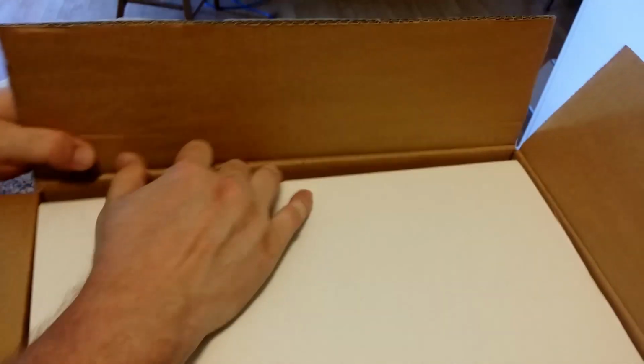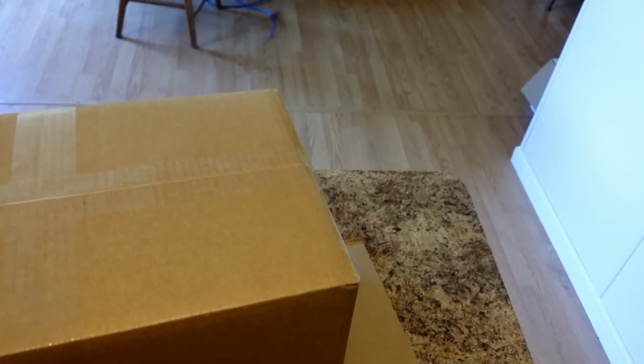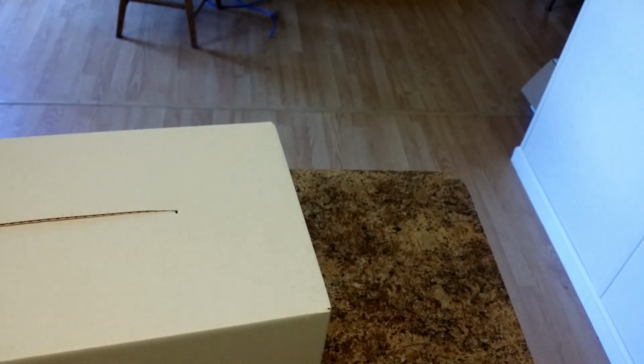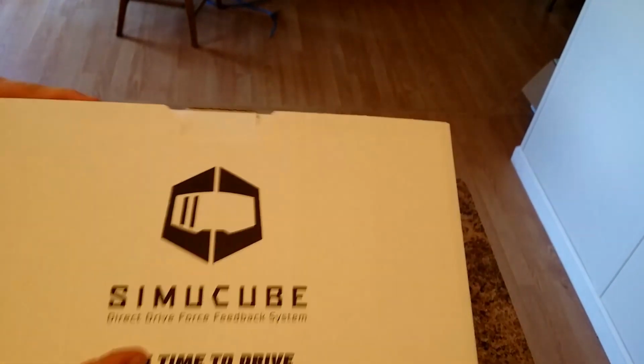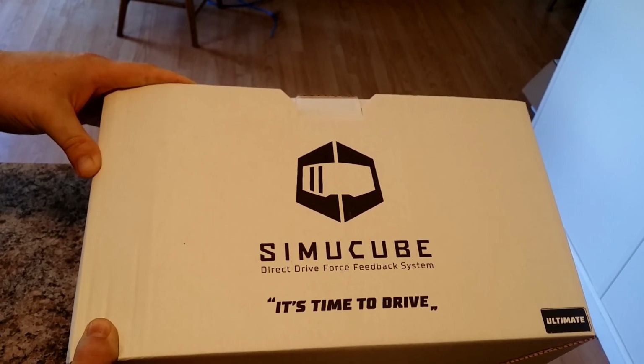You gotta be kidding. Another box. This is like those, what do you call them? Not nest eggs, those Russian doll things that you set inside of one another. I can't think of what you call them unless that's it, Russian dolls. If you know, let me know down in the bottom and tell me what they are. Anyhow, I think this is going to be our final box, the actual Simucube box. So let's open this one up.